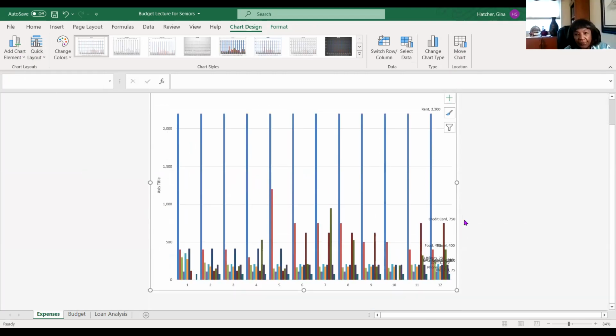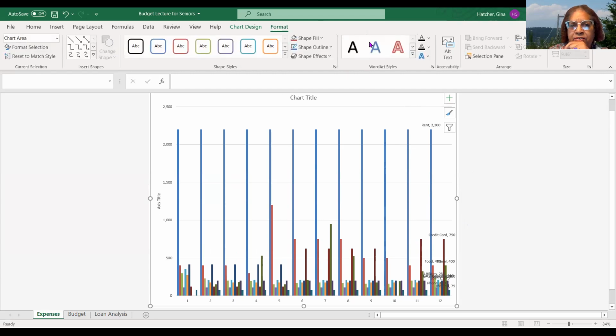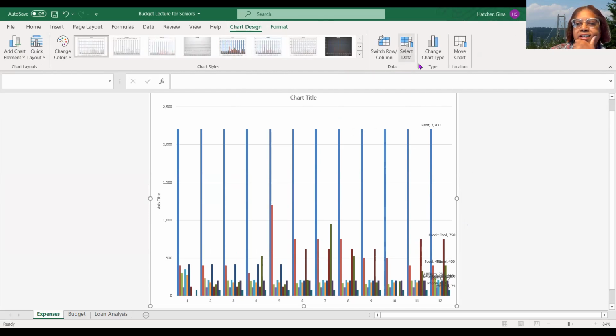Question: what did you click to get the separate sheet? When you create your chart, if you want to go back, this is your design tab. Your design tab, you will see move chart.